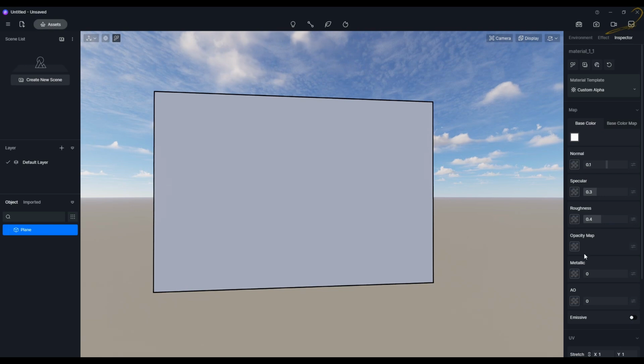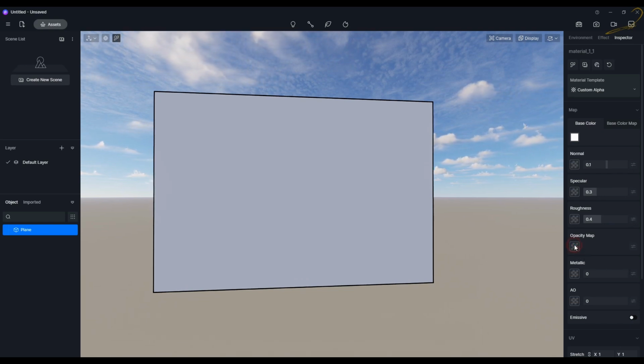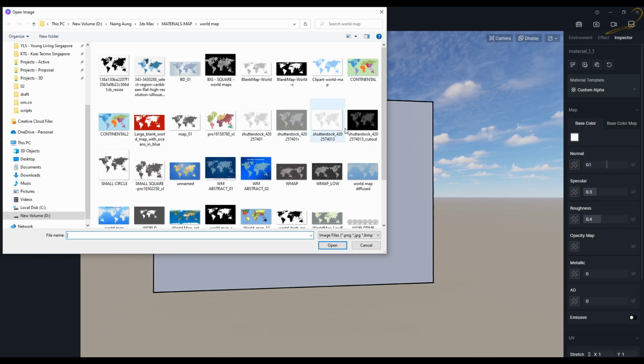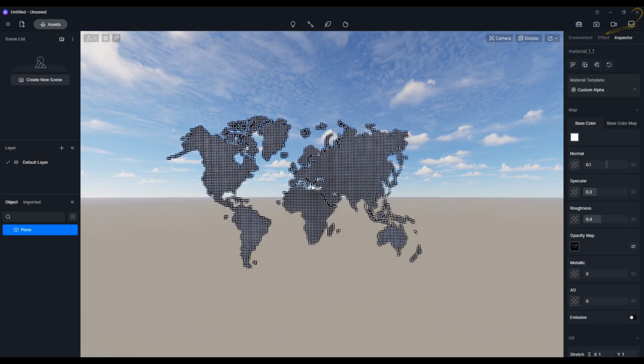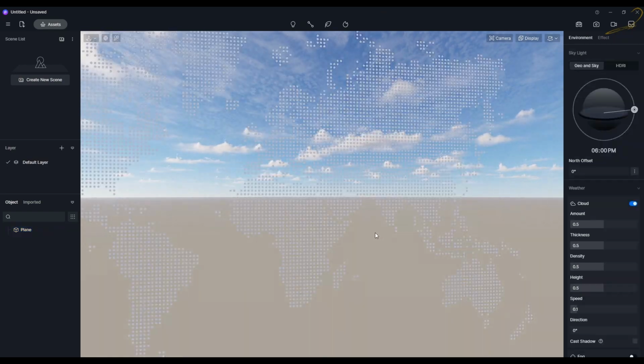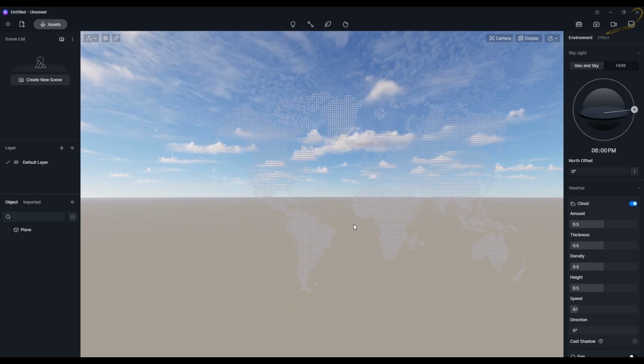After that, go down to the opacity map. Then click on it and choose your cutout, or your black and white image. After that, you will see what you want.